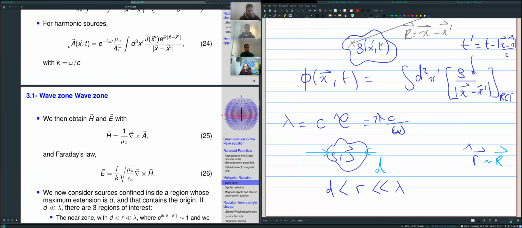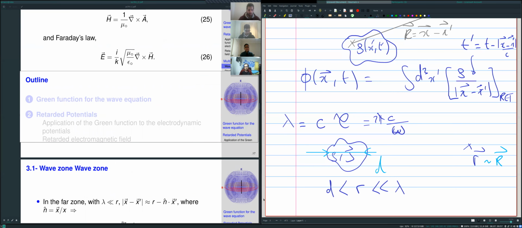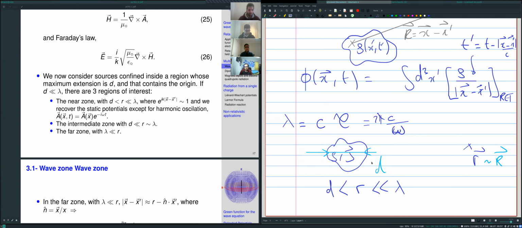that the vector potential is just the same as the magnetostatic case, modulated by this oscillating exponential. So if we are in the near zone, very close to the sources, and at a distance that is less than lambda, so if the sources are oscillating slowly, then the fields oscillate in response as if in any instant the case was static, okay? Now this is one limiting case.